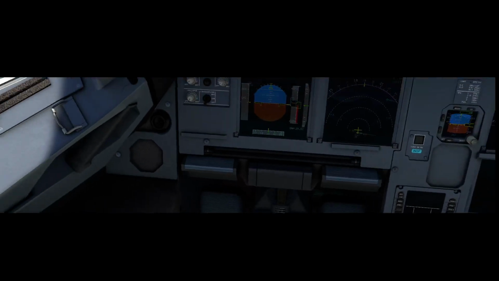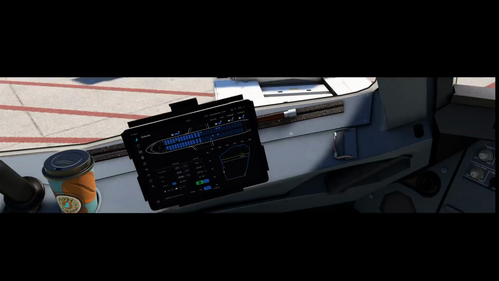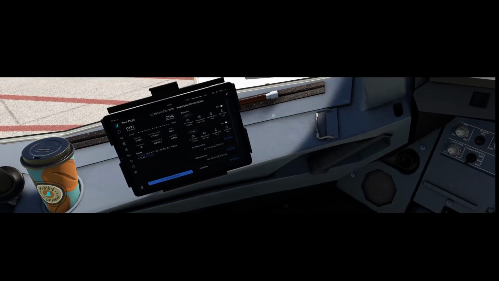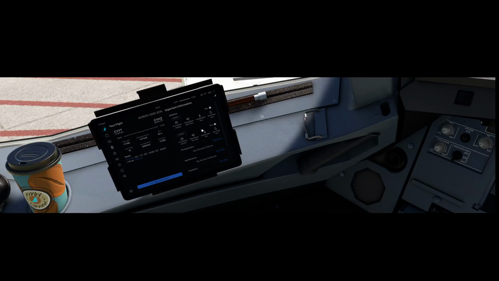Now this is where you come back to your little computer over here, your tablet. You click on the fly-by-wire or the dashboard button, which brings you back to this page where it shows you the weather information for CYHZ. If you have your little notepad ready, write down your barometer setting, wind speed, and temperature.